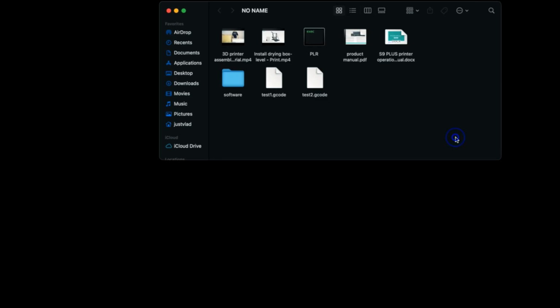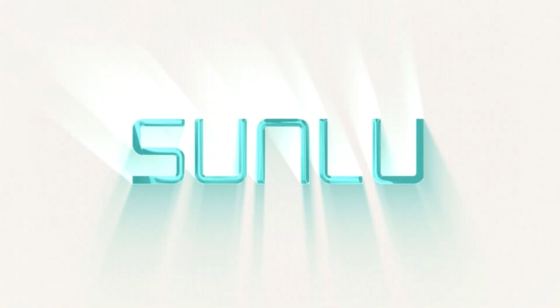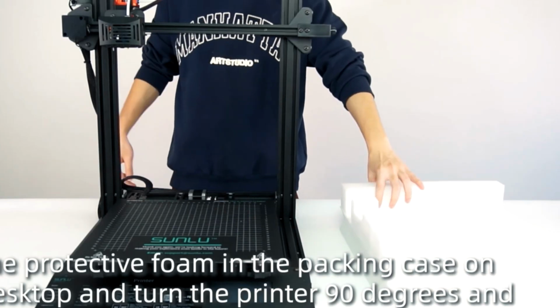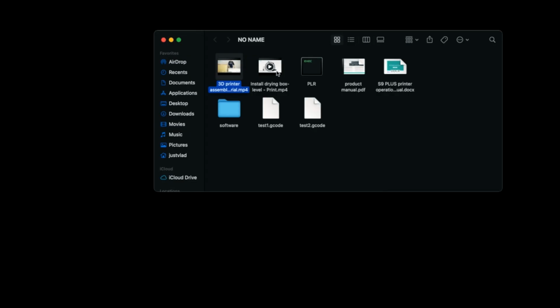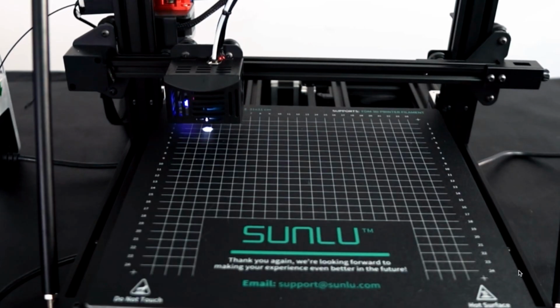All right, so here we are at the computer. I got the SD card plugged in. Let's go ahead and open it up. So this is what we see. We got a video, looks like an assembly quick start guide. If you want to watch that, that could be quite helpful. Also a video installing the dry box and then the auto leveling.